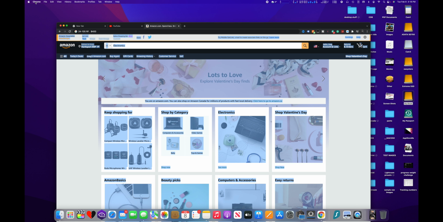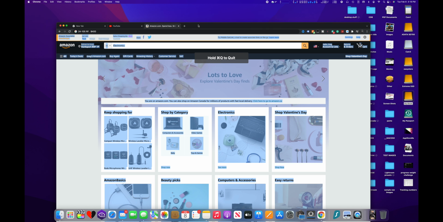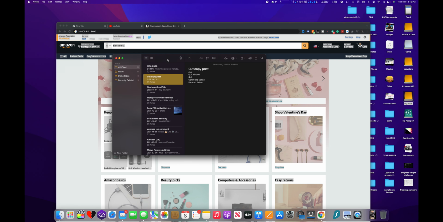So you could go up here to Chrome and you could just tell it to quit, or Command and, I'll let you guess, quit, Command and guess. Ready? Command Q. Yeah, so you just Command Q. This program actually says you have to, and it'll tell you on the screen, you have to hold your Q. Now, not all of them will. So I'll bring up Notes here, for instance, and Notes is active because you can see Notes up there. Command Q, gone. And it really becomes important for us to make sure that we quit our applications when we're not using them, because if we don't, they end up taking up system resources, which means that your computer just in general starts to run a little more sluggish, it gets a little slow.